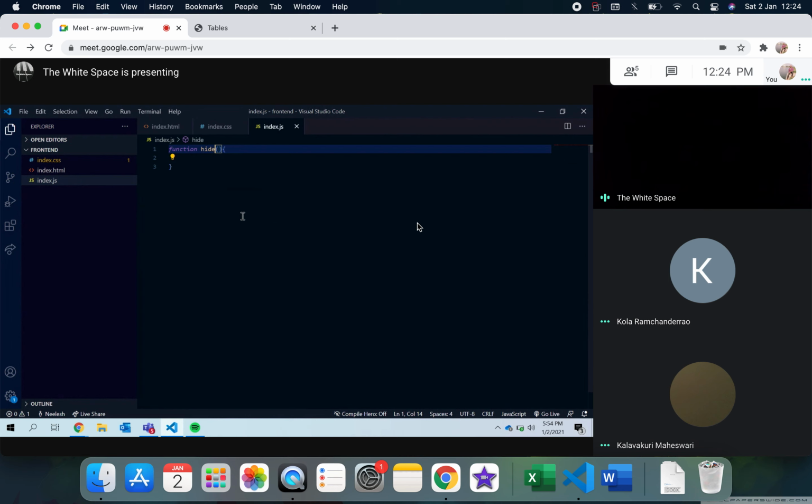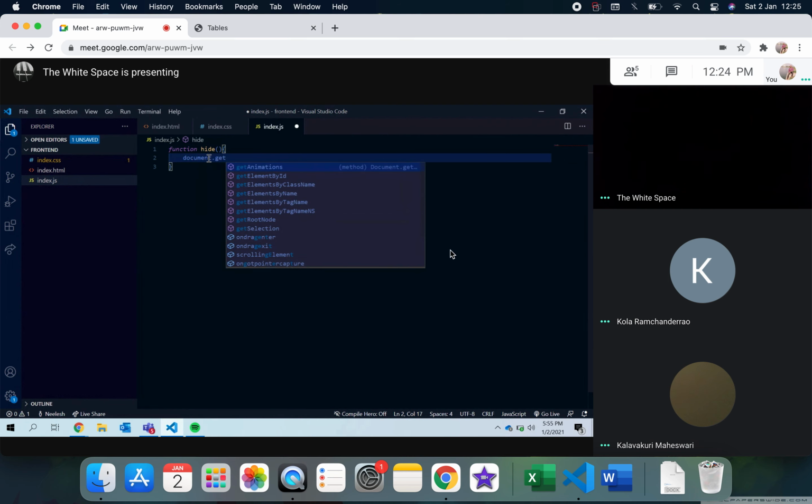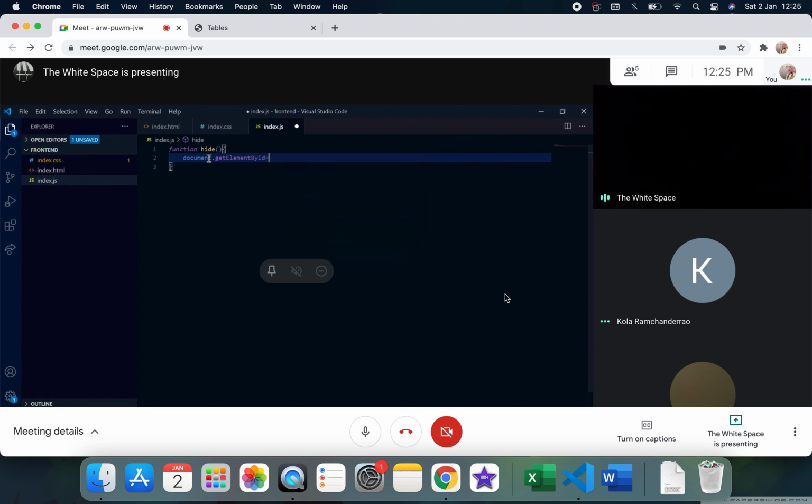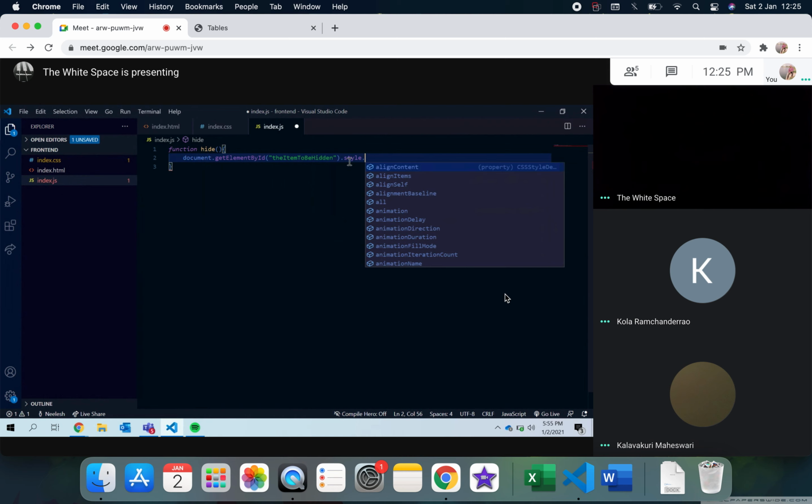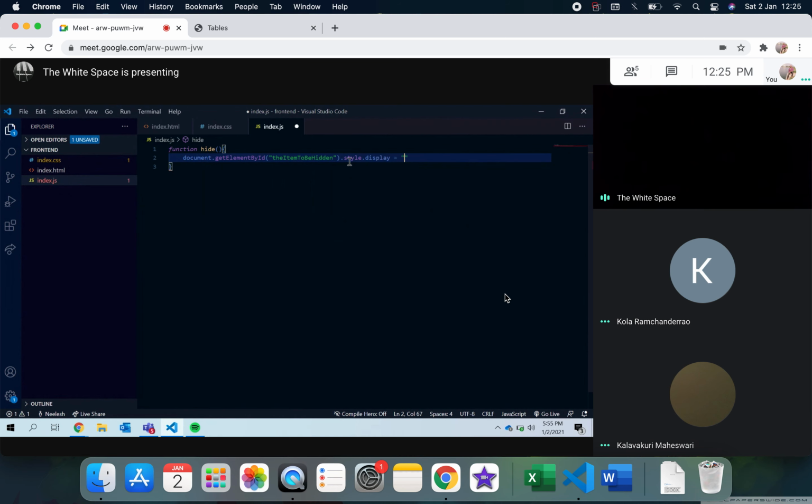So we're writing a function that will hide this: document.getElementById with an ID, the item to be hidden, .style.display equals none. So this is a function which targets this ID.